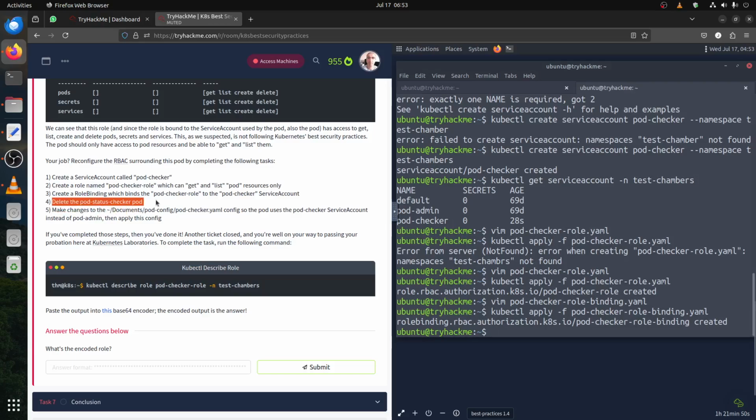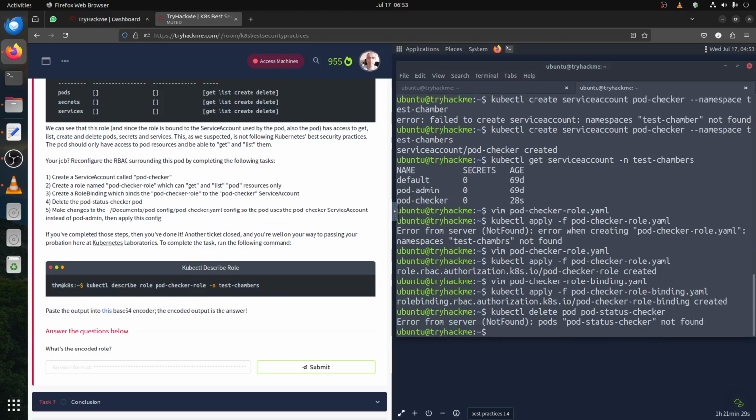Now delete the pod status checker pod, because we need to recreate it. So with kubectl delete pod, pod status checker, and then let's wait there.